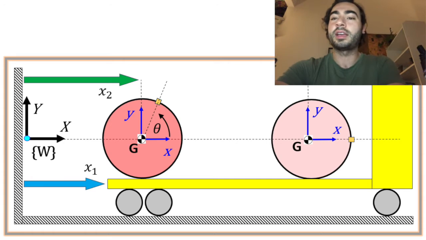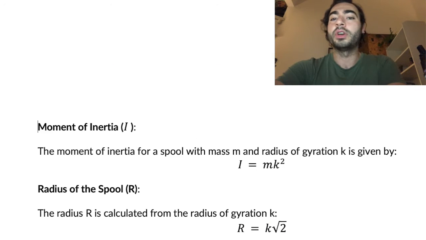So in order to calculate the angular acceleration and the linear acceleration at the center of the spool, we're going to need to work out a couple of other values. One is the moment of inertia. Where mass is the resistance of a body to linear acceleration, the moment of inertia is its resistance to angular acceleration. We also need to work out the radius, and we have the radius of gyration, and so there's a relationship between the two that we can use to work out the radius.